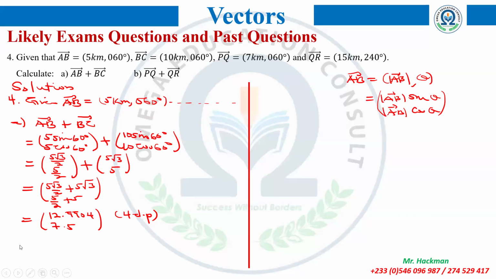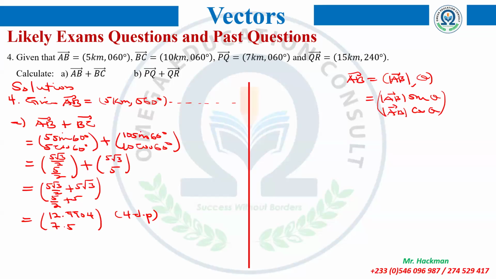You cannot conclude in the column form. Take notes. You cannot conclude in the column form because the vectors came in the magnitude bearing form. So at this point, that's where you apply it. Unfortunately, we haven't done the column vectors. Other than that, immediately we get here, I will tell you this is how you deal with it. Or you use the column vector approach to deal with it. So maybe I will tell you the answers, then we move on.